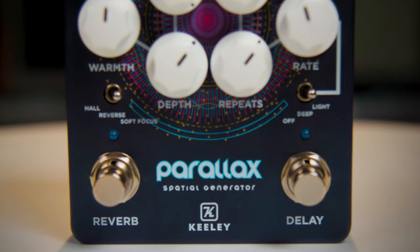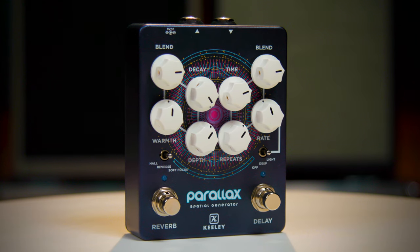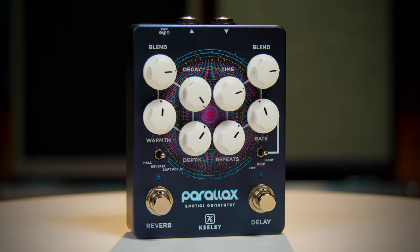The reverb sounds are from the Keeley Realizer, which specializes in ambient sounds, and the delay side is from the Keeley Caverns, so it's got warm analog delays that can be modulated. The layout of the pedal is also similar to the Caverns, so let's take a look.